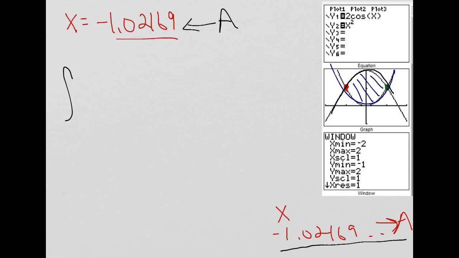Actually, I'm just going to write it, because that's the way we should probably do it on the AP test. From negative 1.022 to 1.022, I do top minus bottom. So the top is 2cosx minus the bottom which is x squared, dx. And I'm going to use fnint.